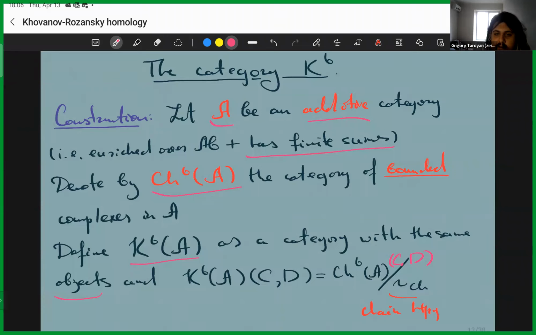So abstractly speaking, one can just take the category of complexes, then invert all quasi-isomorphisms, which are maps that induce isomorphisms on homology, and deal with that, but instead we have to deal with this kind of category where we identify by the genuine chain homotopy, as Maxim Edouardovich said, that's a stronger condition than just inducing an isomorphism in homology.